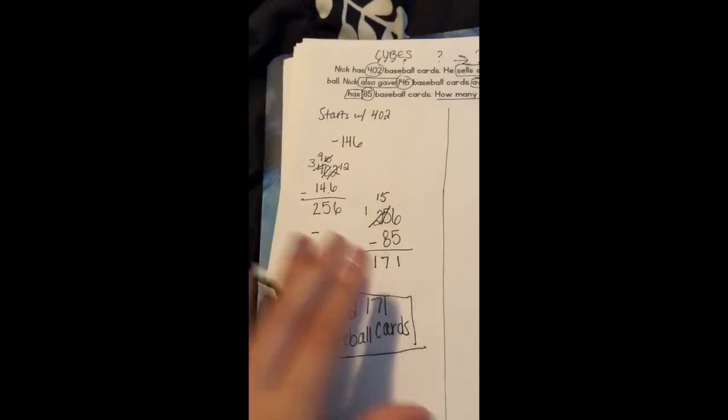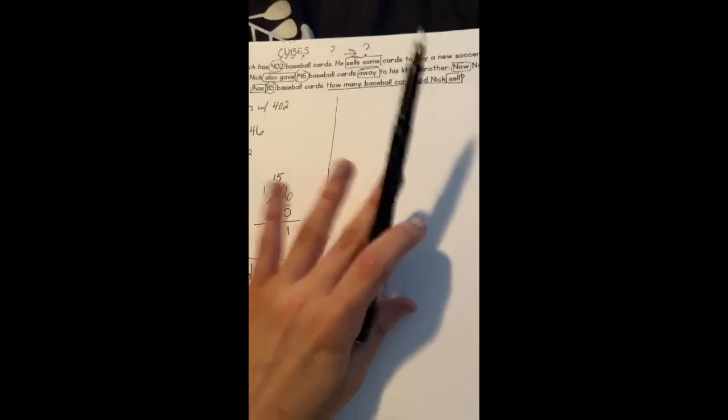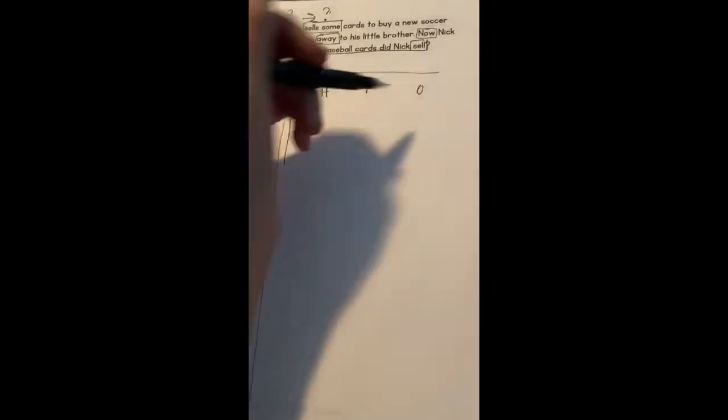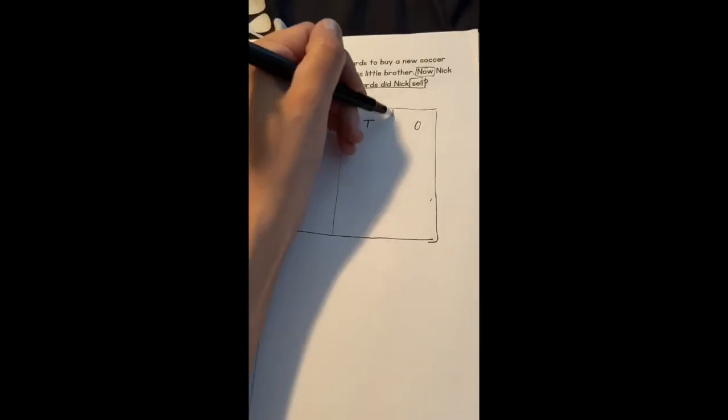Now, I'm going to show you one more way to do this. One more way that you can do this is by making your hundreds chart, and that will help you to visualize a little more without doing a huge picture, which would take up way too much of your time to draw 402 and then keep going, right? That would take too much time, and we don't want to do that. So I would start off by drawing this out, make it nice and big for you, so that way you have plenty of room. So I'm going to go ahead and draw this.